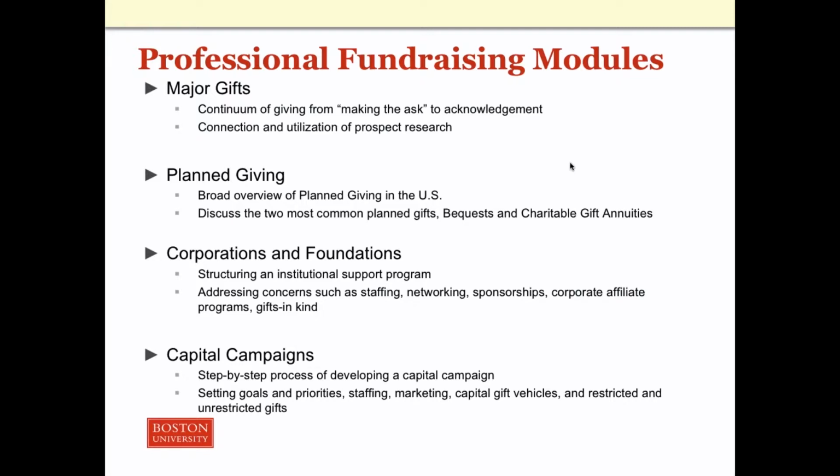We'll then move on to capital campaigns. So in this day and age, most organizations are going from one capital campaign to another. Why is that? In this section, we'll talk about what it means to be in a capital campaign, how that is different from steady state fundraising for your organization, and why organizations go into them. There are lots of different benefits, as well as some challenges which you should be aware of at the outset.